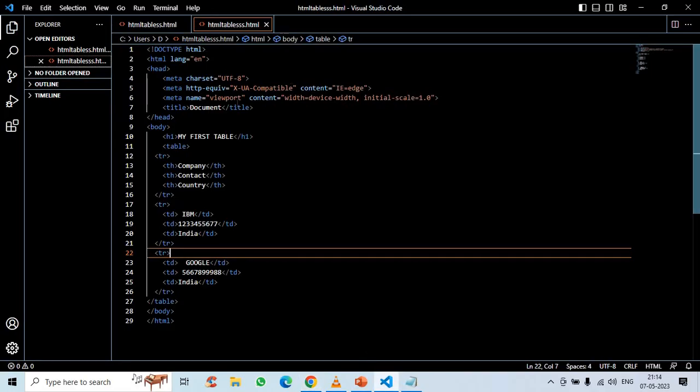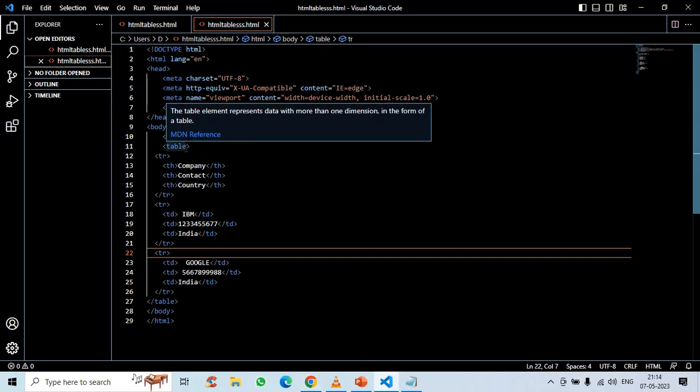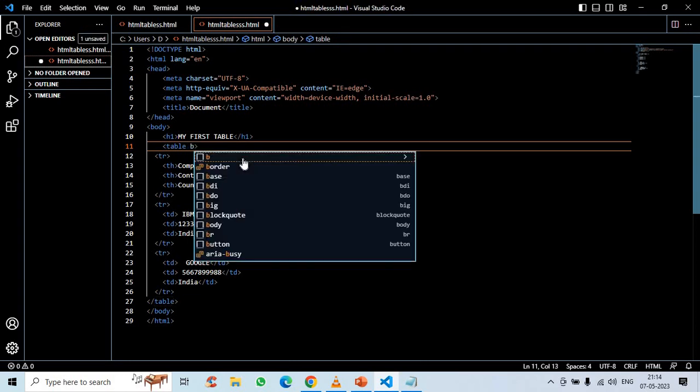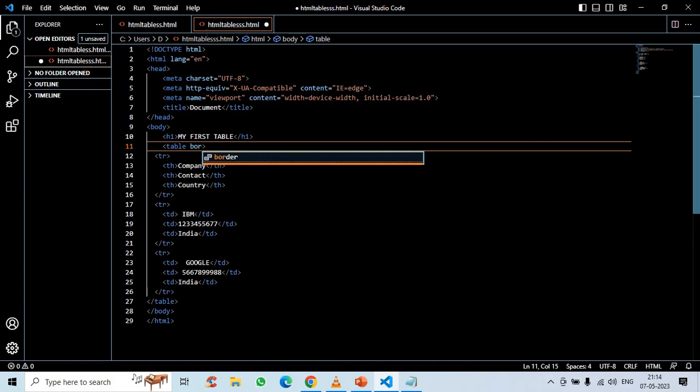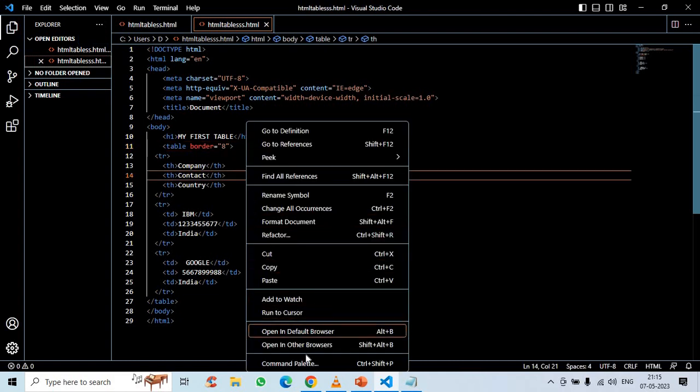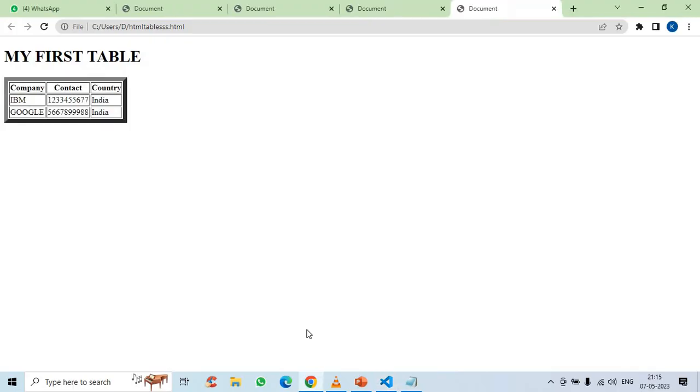So let me show you by giving the attribute for the table. I am giving 8 here. Now I will be running it. Now you could see the table, with company, contact, country, each one separated properly, and the data is also placed correctly.